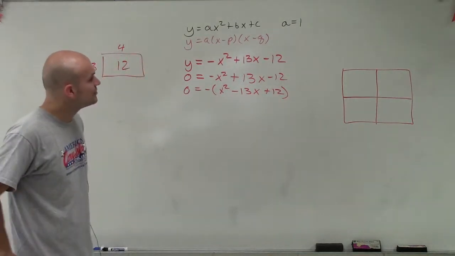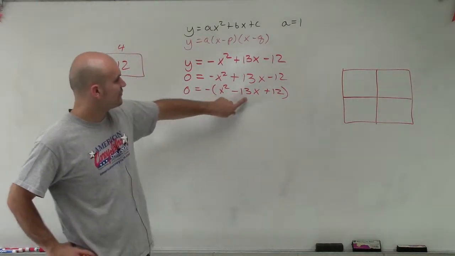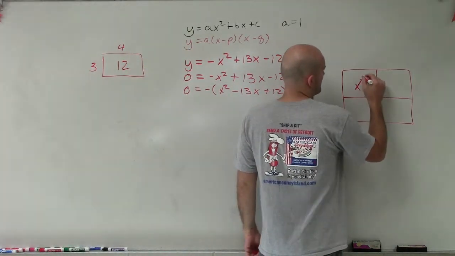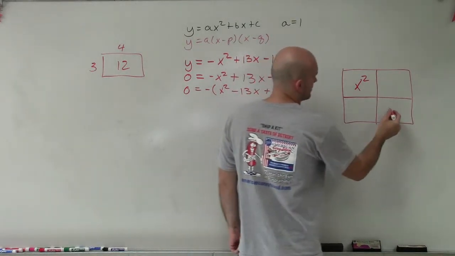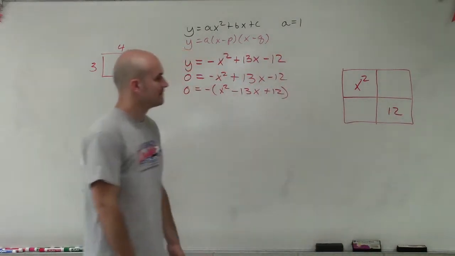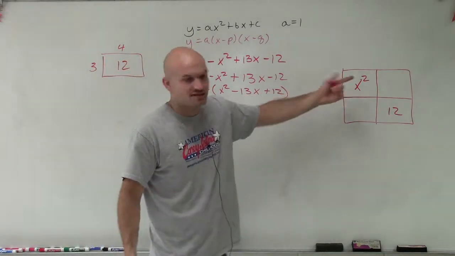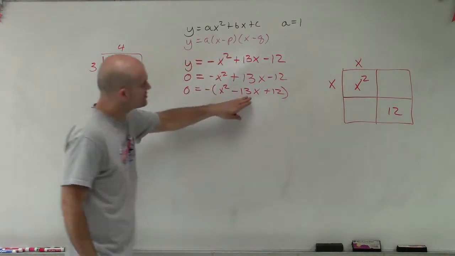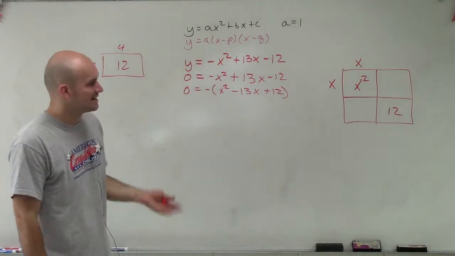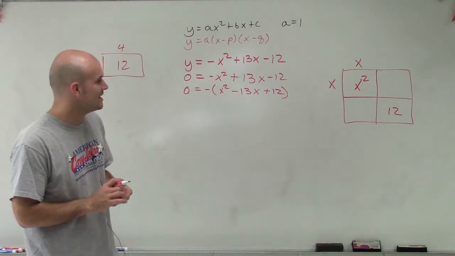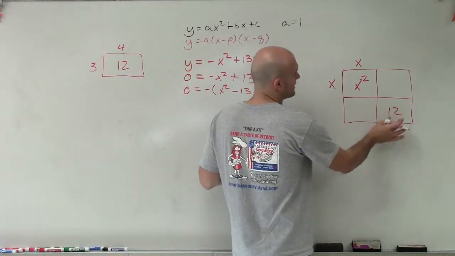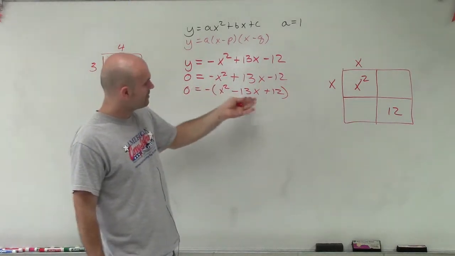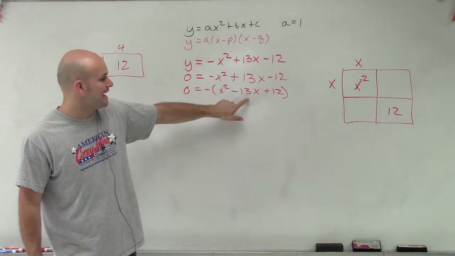So now let's put in our products, and let's just forget about the -13 for a second. Let's just put in the x squared and the 12. So I'll put an x squared here, and I'm going to put a 12 there. Now, to find the product of x squared, that's going to have to be x times x. And I'm going to break up the -13x. But before I do that, I need to think about what products I can multiply to give me 12. Well, I could do 3 and 4. But remember, my numbers have to add up to my -13.